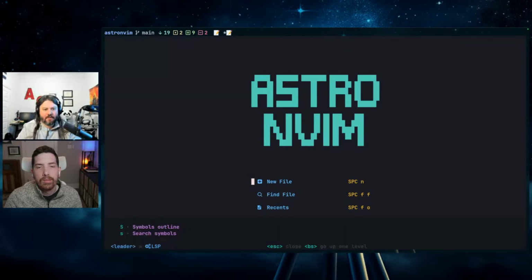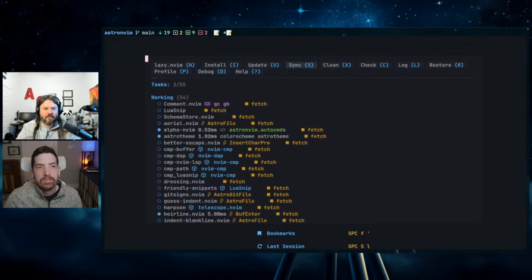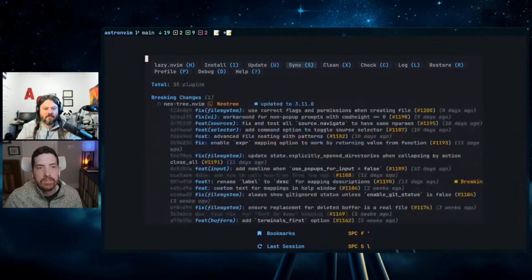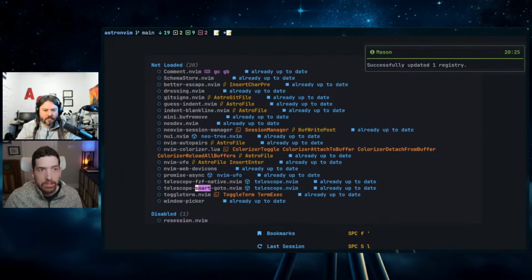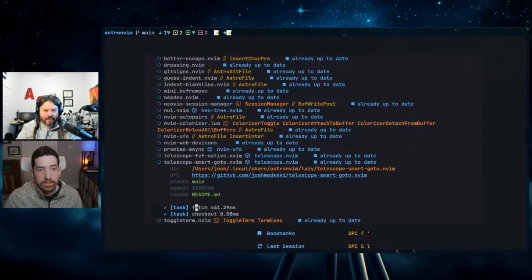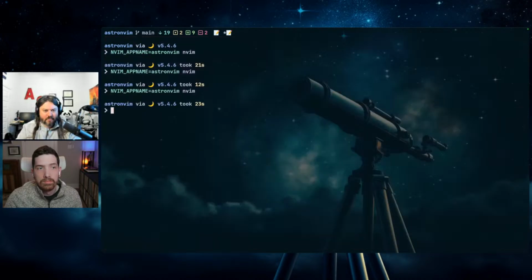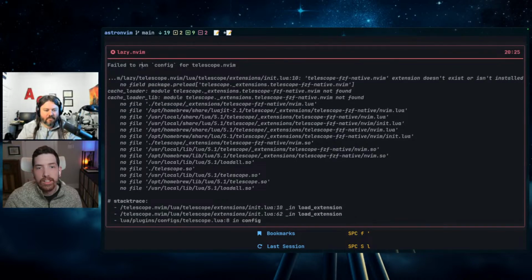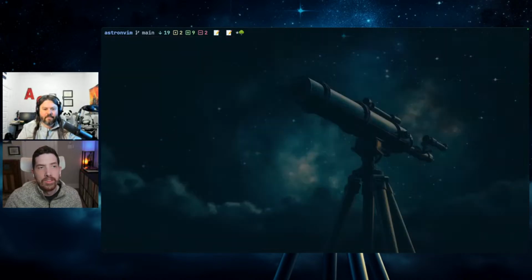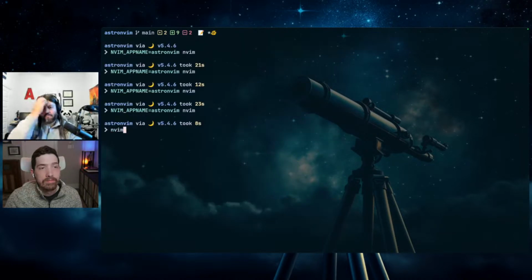Yeah, so I'll probably... Oh, there it is. Not loaded. That's not loaded, yeah. So... weird. Telescope straight up is like, nope, I'm not going to do it. So maybe there's some breaking change or some new thing in AstroVim that I'm not aware of. But I don't use AstroVim.